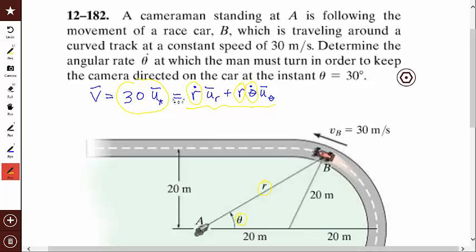Now I need another equation, which is for the r, and you cannot solve for the r using a velocity equation. You don't solve for positions using velocities. So I'm going to look at the geometry down here, and look for a formula for the distance r. In class the students wanted to use the law of cosines, and there's nothing wrong with that. I don't remember the law of cosines, so I'm going to use the law of sines.